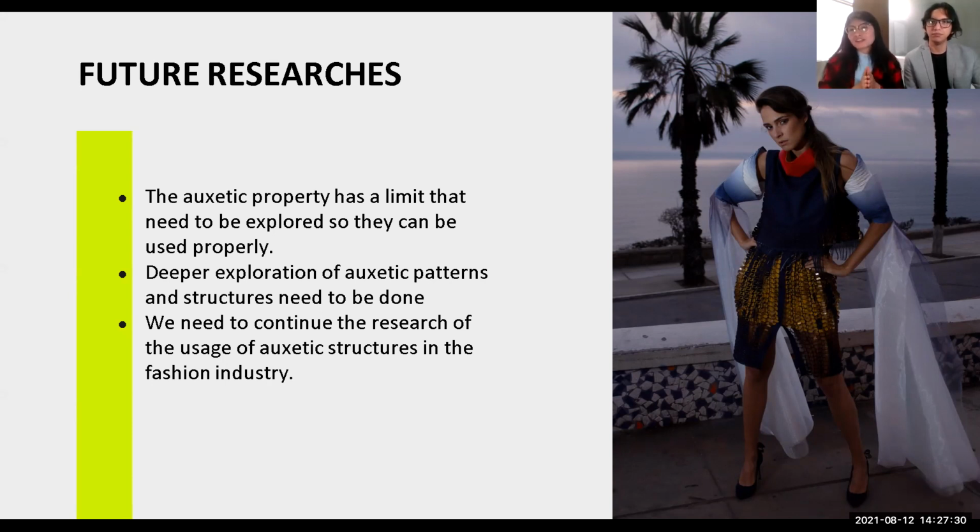So it has a functional way of improving the development of the garment itself, because in fashion design or in pattern making, it's quite difficult to do this part here because it has a lot of tension, the part under the arm. So if we apply these kinds of structures, any garment can fit any kind of body because this will stretch, will elongate. Would mold to each body. Exactly, yes. So that's a functional part.